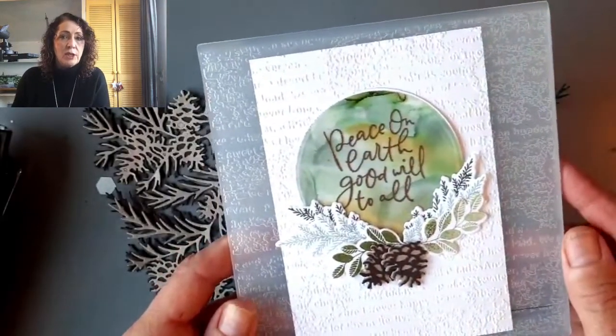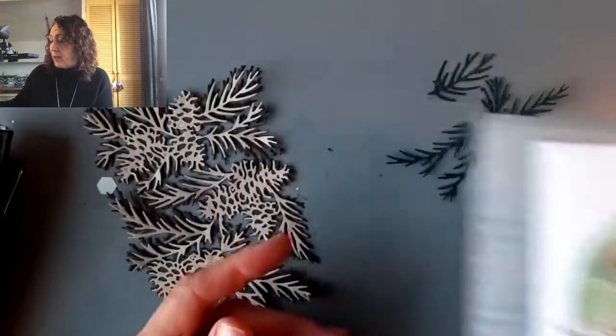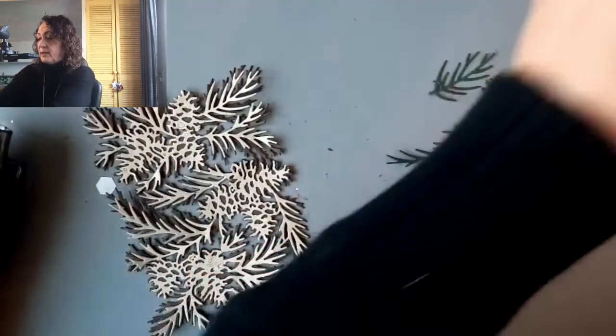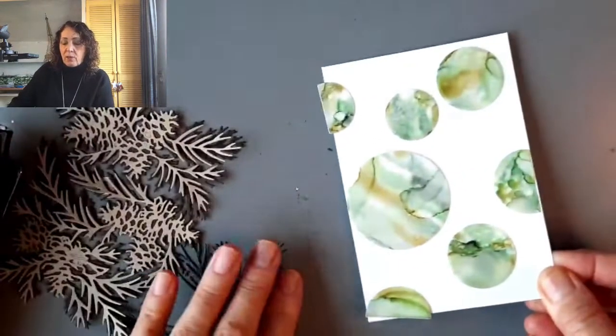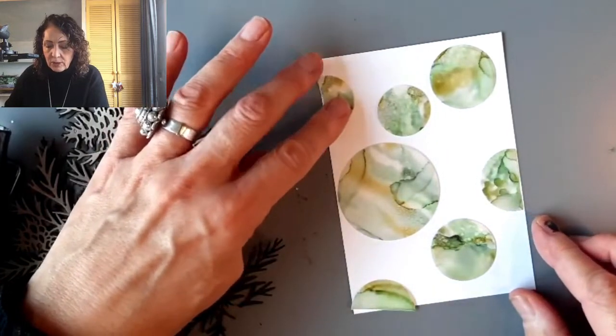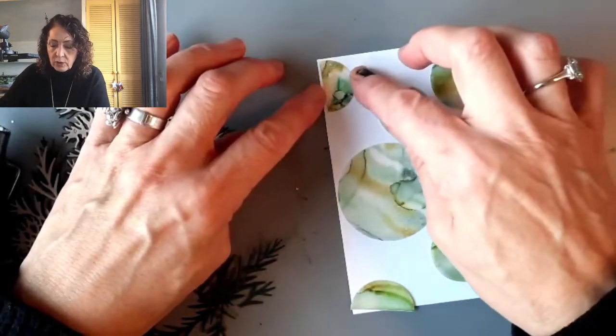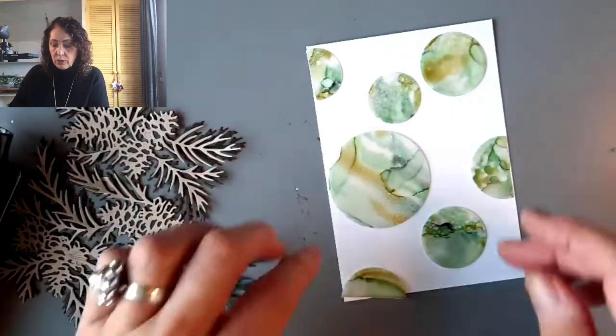And then the last thing, so I made 3 of these circles. I had half a sheet of vellum, and I just couldn't bear to waste the rest. So I used my circle dies, and look what I did. I've laid them out like this, and I want to make a card with that. Isn't that so cool? So I just used up all my circles, and I took the smallest ones, and I thought, you know what, this is going to be a totally different card. And I'll show you something.